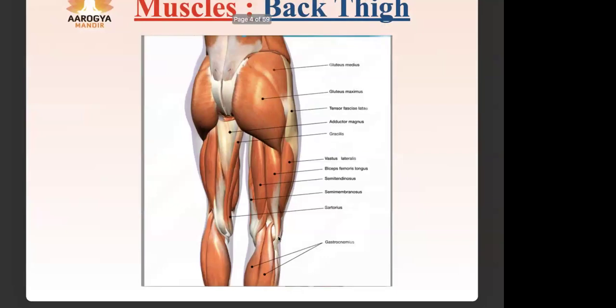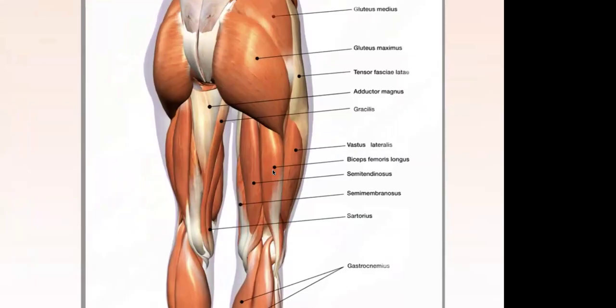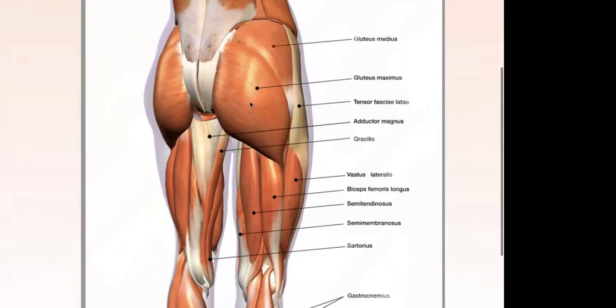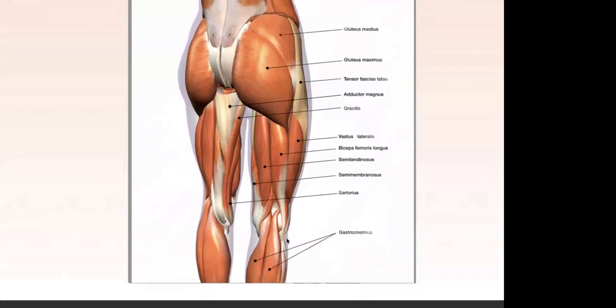Coming to the next group, the hamstrings. You can see the important muscles, hamstrings over here, the biceps femoris, semitendinosus, and semimembranosus. Again, a view of sartorius can be seen. And you can also see the adductor muscles over here. And you can also see the gluteus maximus, and gluteus medius, and minimus is below it. Then the outer thigh, which is the abductor muscle, tensor fasciae latae, which is at the lateral end of the thigh. And then coming to the calf muscles, you have the gastrocnemius muscles.